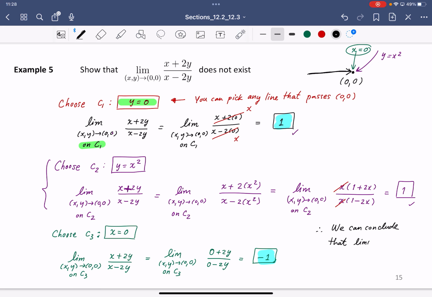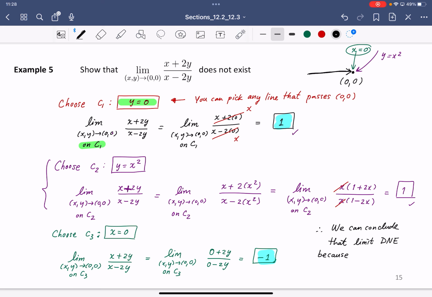So if you didn't say that it doesn't exist, how do I know that it really exists or not? Or do I have to find the line and keep finding until I find one that does not exist? What should I do? Technically, you're gonna start by plugging in numbers into the function first. If you can compute it and it gives you a real number, that means the limit exists and equals that number. But if you plug in and you get 0 over 0, you should try to do factoring and conjugate first.